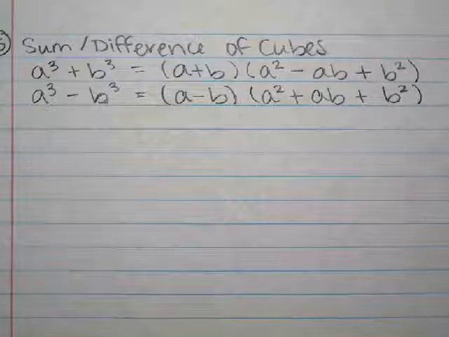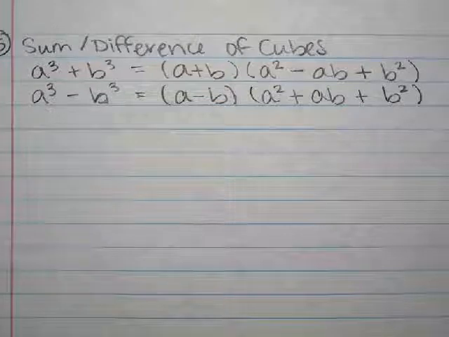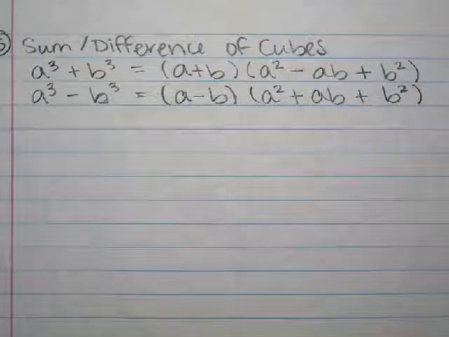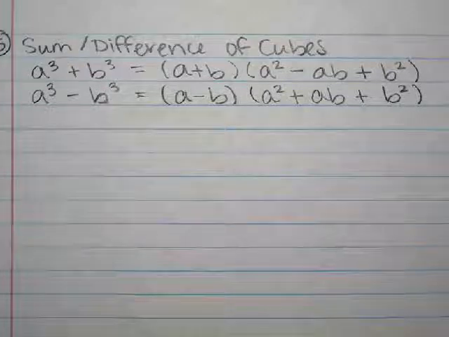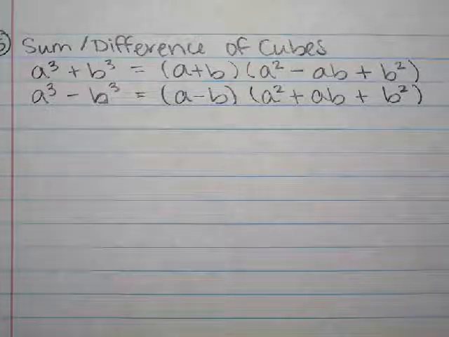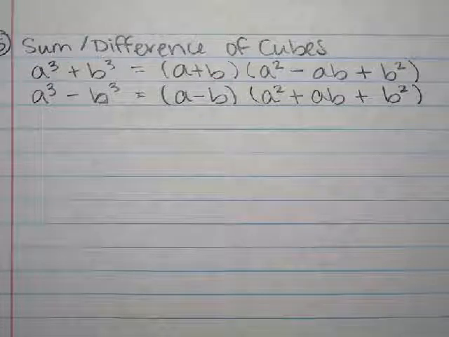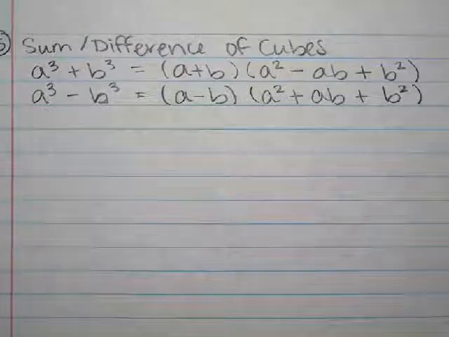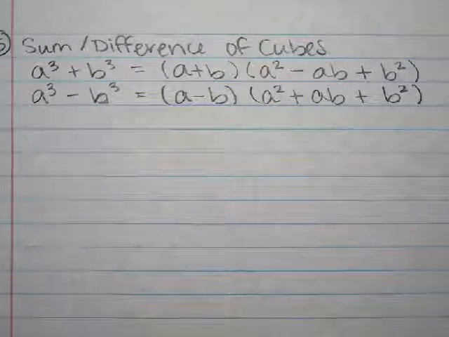So, there are 2 ways that I remember this formula without memorizing the formula itself, okay? One way that I remember the formula is I remember how the signs work. And I remember how the signs work with the acronym SOAP. SOAP. Like, scrub-a-dub-dub, so your armpits don't smell. You know what I'm talking about?